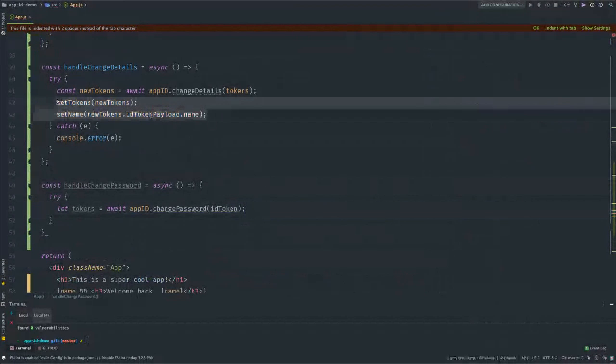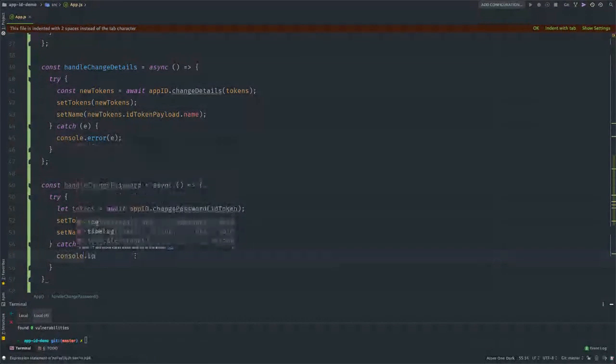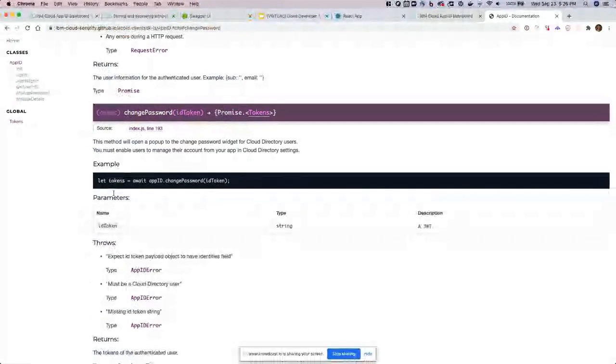And then let's go reset the tokens again. Let's see what this returns.